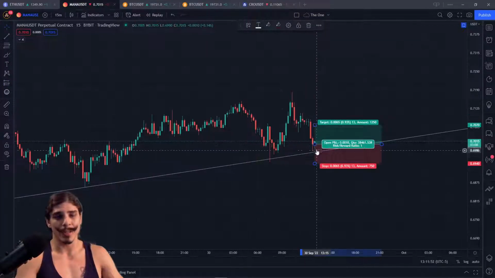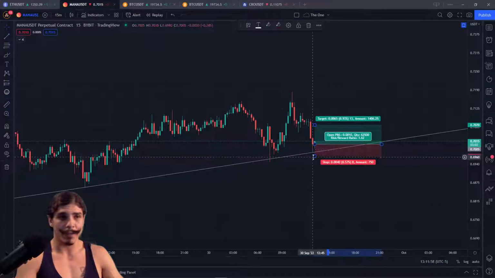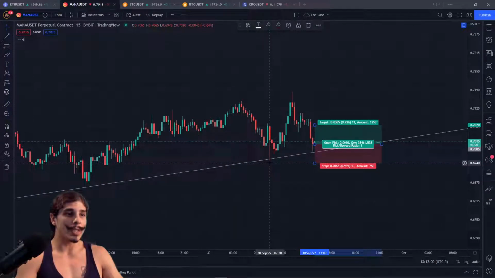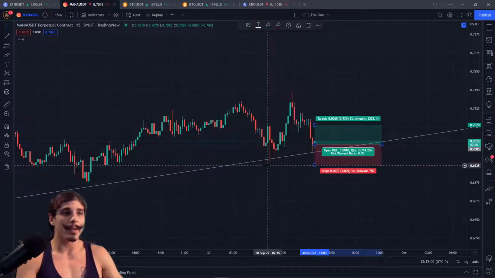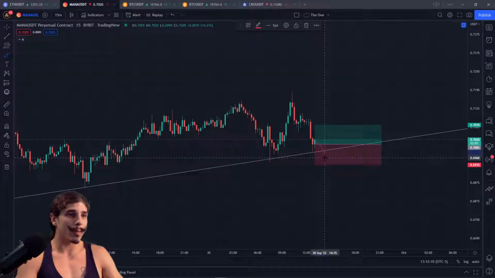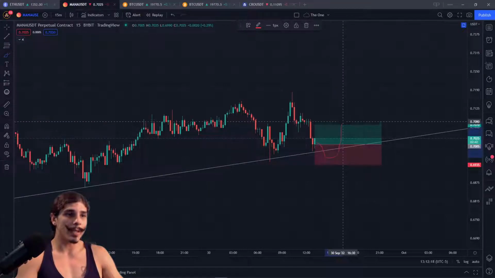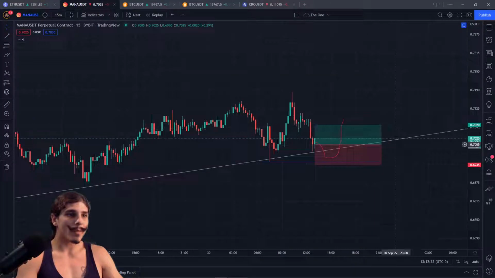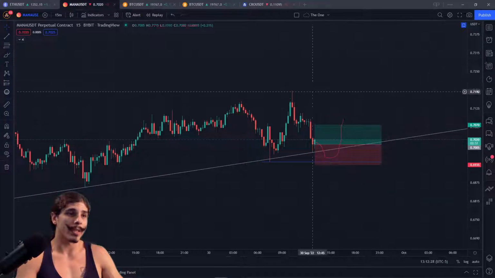And we'll place our entry somewhere around here with our stop loss either just below the trend line if we're going to be conservative, or just below the recent swing low if we want to be a little bit more safe and secure. Then we can target that swing low, because price could do something where it falls below here for a brief moment, and we see a wick here, maybe even a candlestick close below, and then the next candlestick pops up above. So it's possible we could see something like this, and as long as it doesn't break this low right here, we can consider this pullback out of the range and valid for a long-term continuation.